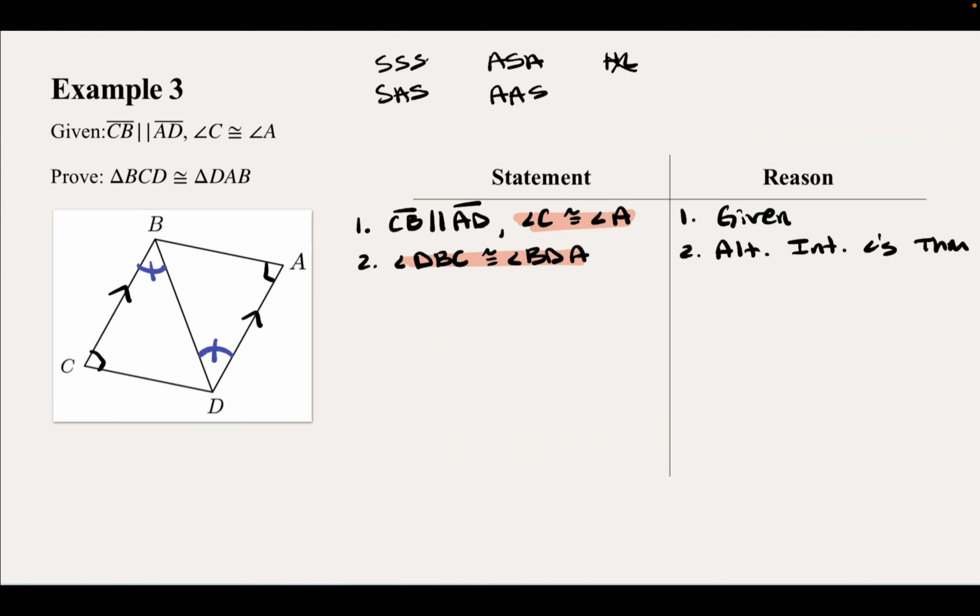Okay, so far I've got one angle congruent statement, and I've just proven another angle congruent statement, which means it's not going to be SSS or SAS because those require two sides, not two angles. So I am now looking to prove some side. I don't have any more givens left to work with. I've used all of my given statements.